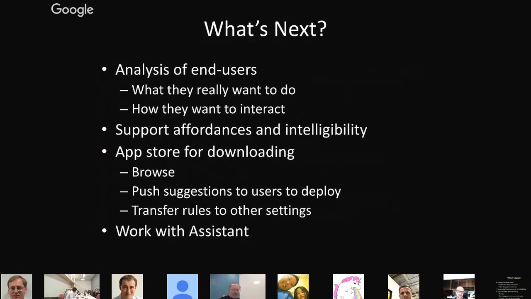And then we're also interested in how I take rules and classifiers that are being developed for one environment and then transfer them to another environment. How big of an issue is that particular point, just in terms of developing an app store? Having something developed for one environment and then trying to apply it to other places, because with phones, there's a very limited set of things that go on.